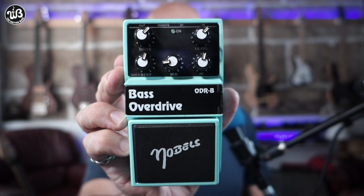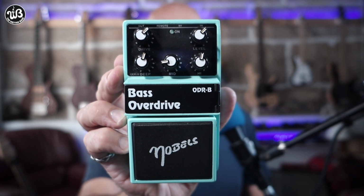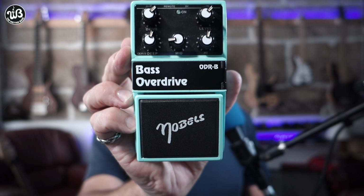Think of the Nobles as a thick preamp overdrive. I like the constancy of the saturation and the little noise coming out of it. It's great as a standalone preamp and it's perfect for vintage type of drive that can venture into a more modern territory.